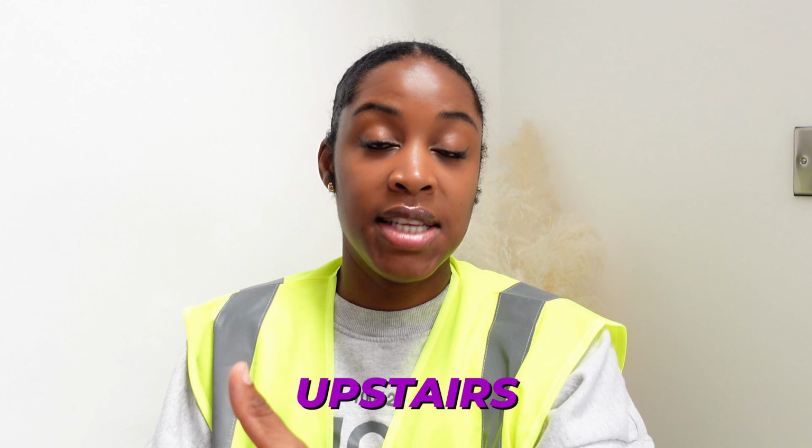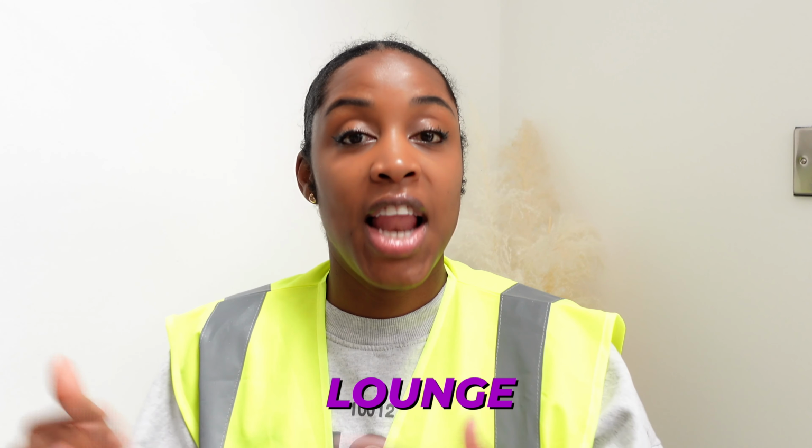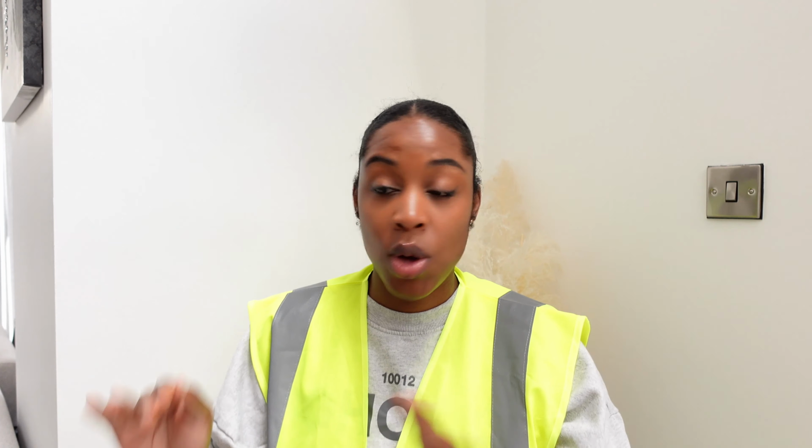And then upstairs I was hoping to have a diagonal partition wall going across with an internal door on the inside, so that you could get into the bathroom, and then the lounge would have a little kitchenette space in there, and then mirror that and take that up onto the 3rd floor, and build an extension onto the other side so that you could build out and have that bathroom there, and again have a diagonal partition with an internal door for the bathroom. And then on the inside off the lounge, it would have a kitchenette on one side again, then the lounge would be an open plan space for each of those, and then off that you would go up to your bedroom. So that was the plan for this. Quick look on that, that's what I was hoping to do.